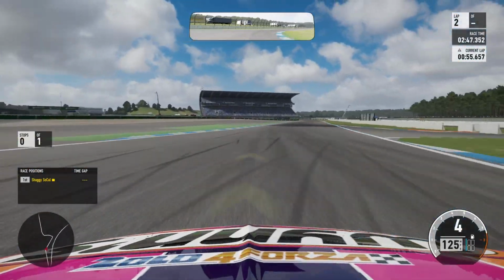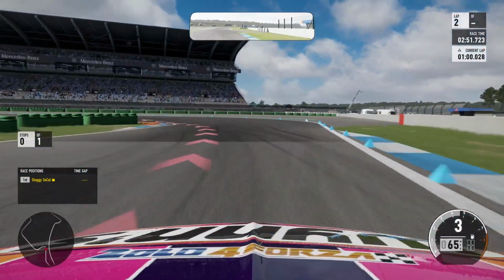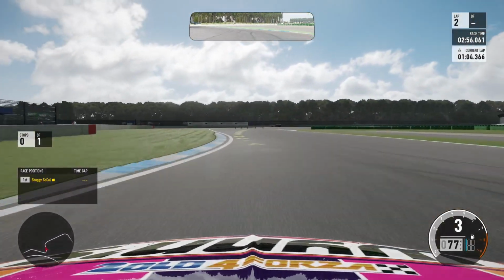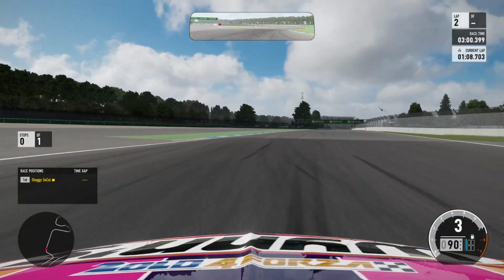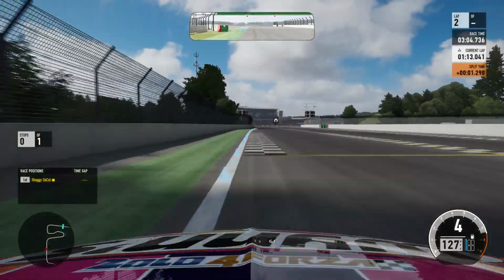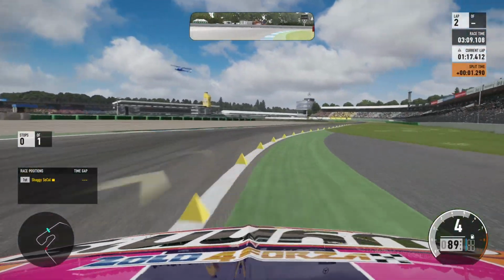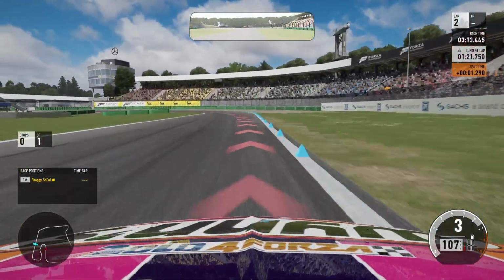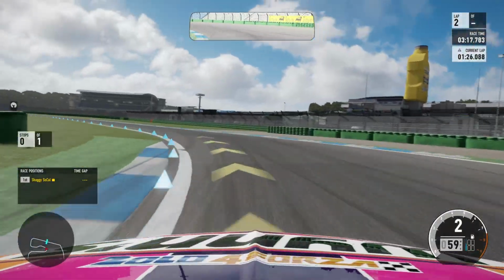Well, that was a little bit early on the turn in. Got to come out of the throttle a little bit. And again, that's another place I don't always follow the braking line. I think for me, the less I have this car transferring weight from left to right as I'm trying to get back to the throttle, the better. It's kind of like a point and shoot kind of thing. I want to get the car straight so I can really commit back to the throttle.